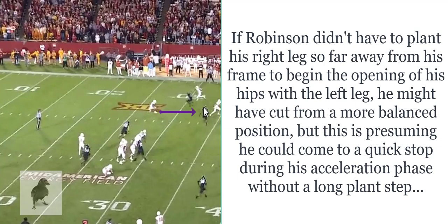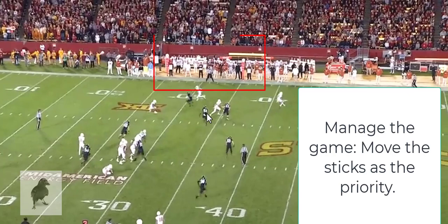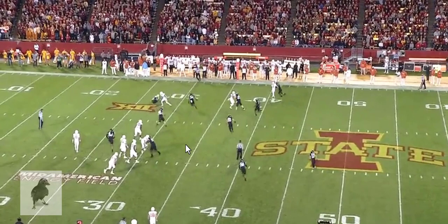Even for Bijan Robinson, that cut is a tough cut — a 90-degree cut heading downhill. He slides and ends up with a yard on a play where he should have gained at least five. If he just cuts downhill and accelerates through, he probably gets hit by the linebacker and the cornerback, but probably gains five to seven yards with his body lean and momentum downhill. If he breaks those tackles — the linebacker might hit part of Robinson but more of the defensive back, canceling out both tackle attempts — he runs into the open field. At worst, five to seven yards. Here, at best, 70 yards, but at worst, one yard.